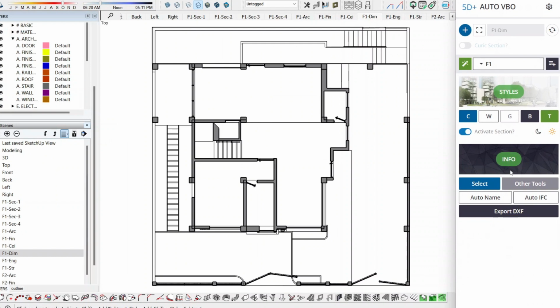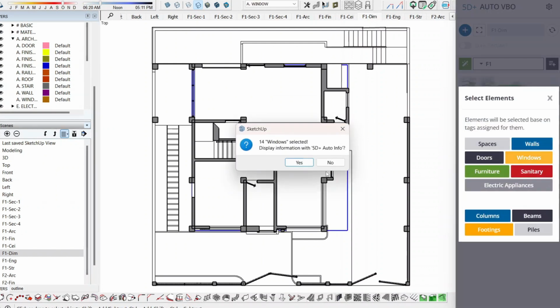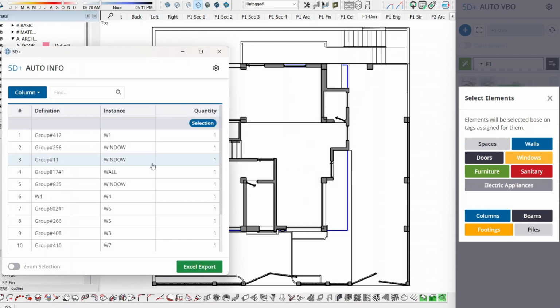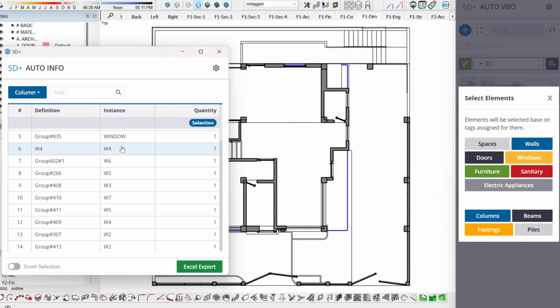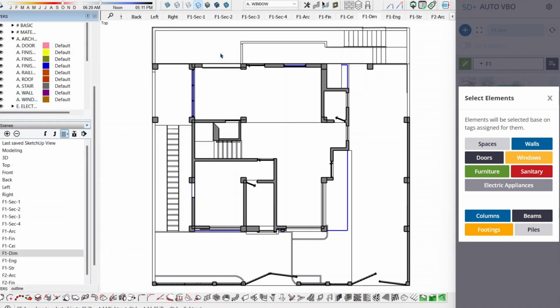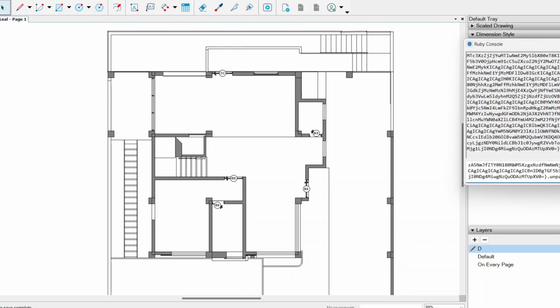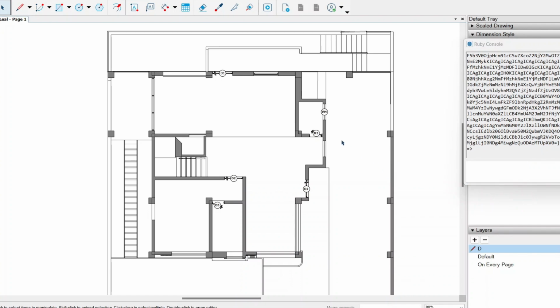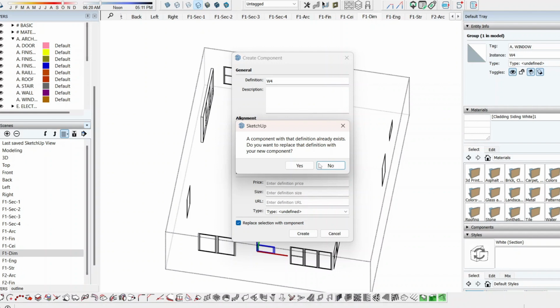I'm still gonna use the same plugin to select all the windows. However, I would like to see the window components if they are labeled properly, such as Window 1, Window 2, Window 3. I found out that the definition has to be W1, W2, W3 in order for it to work. When I tried it with groups, it didn't come out.